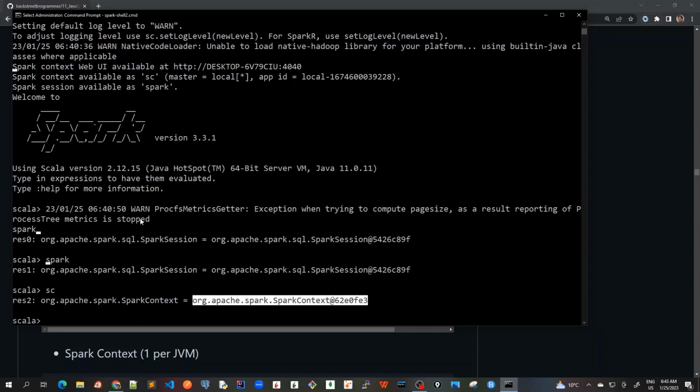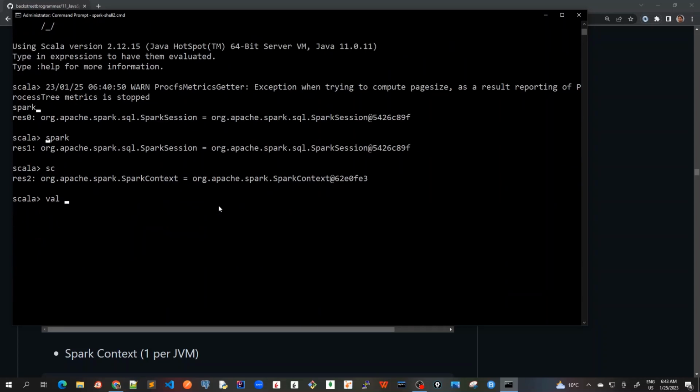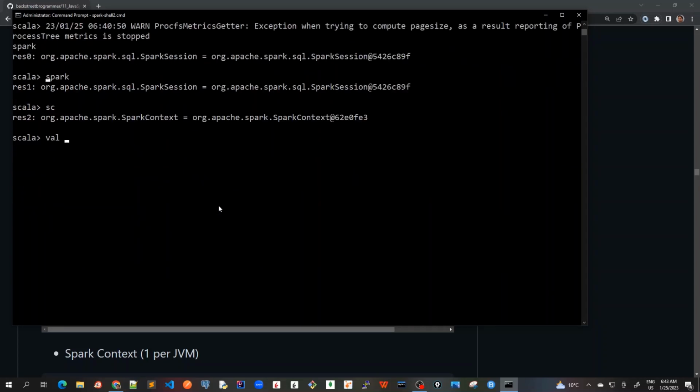Spark RDD, as we discussed in our previous chapter, is the resilient distributed dataset, which is the basic data structure for Spark. So let's create it. Guys, I will be writing some Scala code here. If you're not familiar with Scala, it's fine. I will be typing very simple basic Scala commands just to show how it works.